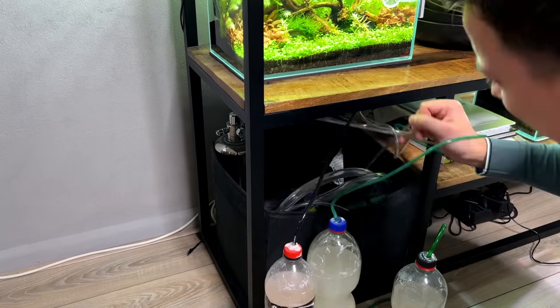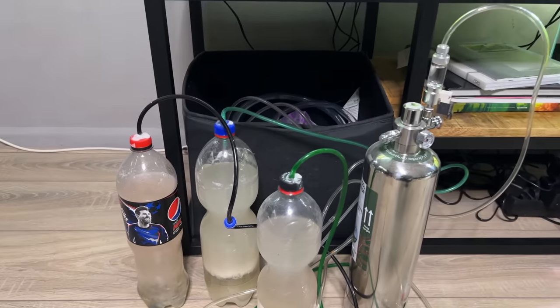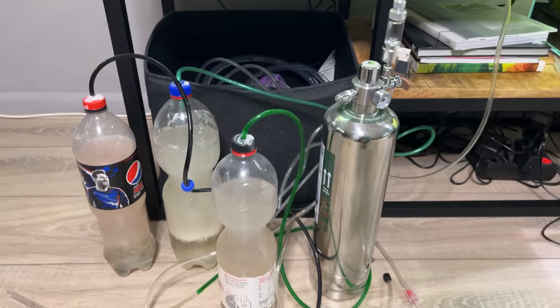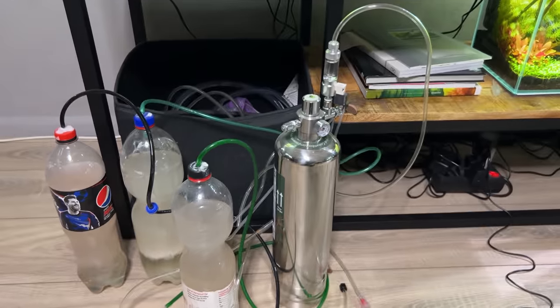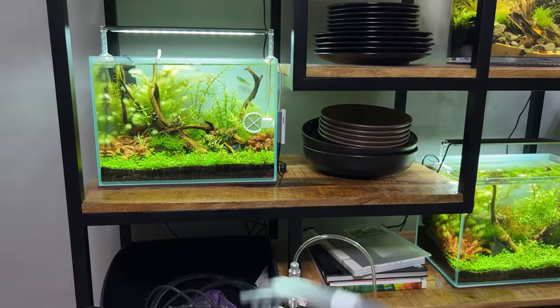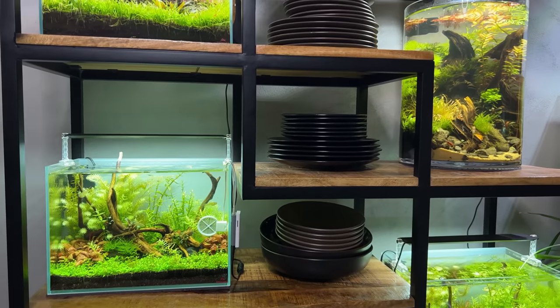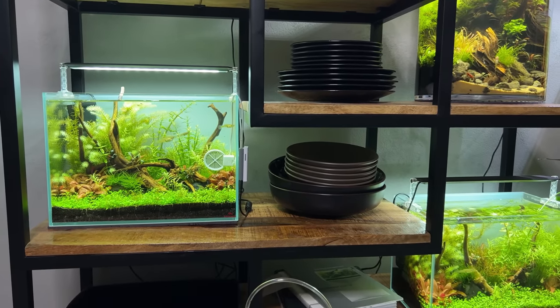I think we're now ready to remove those four old CO2 systems and put this bad boy in place. As you can see it's just a huge mess — with the tubing we have green, black, and clear. So we're just going to get rid of all this. I bought some new CO2 tubing for the new regulator, and I'm thinking to actually remove the shelf from the wall and get the tubing behind it, attaching it to all the steel bars. That way we can kind of hide it and just make it look neat.